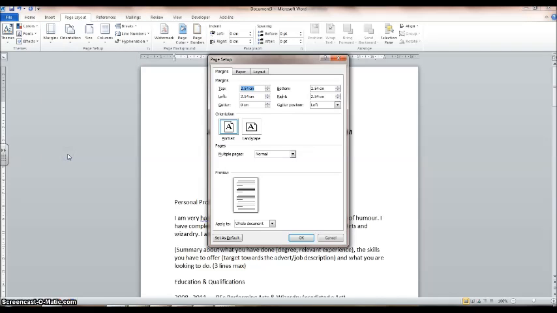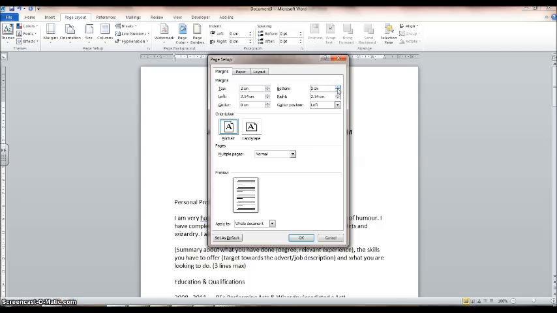So you can just click on custom margins and the page setup dialog box comes round, and you can see here that your margins are set to 2.54 all the way around. What I've found in the past is you could try 2 centimeters all the way round, and you can do that just by clicking on the drop down arrows there.